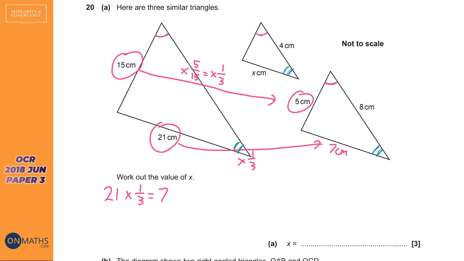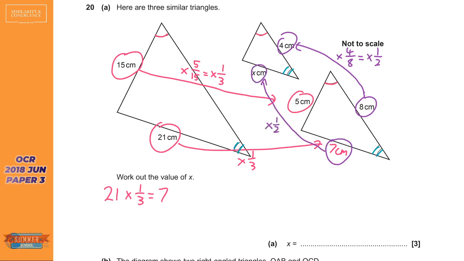Okay. Next, we're going to use that 7 centimeters because we're going to work out the scale factor between the middle-sized triangle and the small one. And again, we times the new value, 4, over the old value, 8, which is the same as a half, right? 4 over 8, divide top and bottom by 4, get 1 over 2. Then we get that 7 centimeters to find out what x is. So we're going to times that by a half, and so we're doing 7 times a half, which is 3.5.